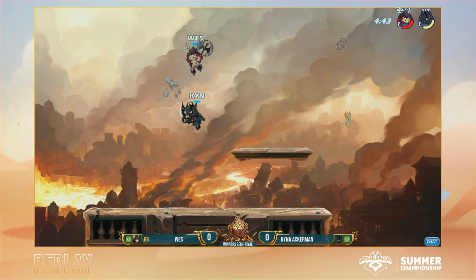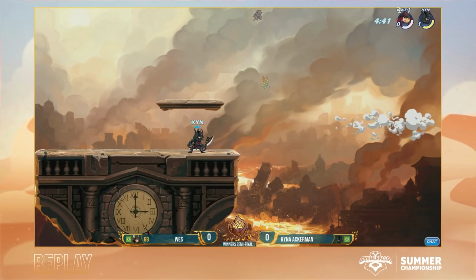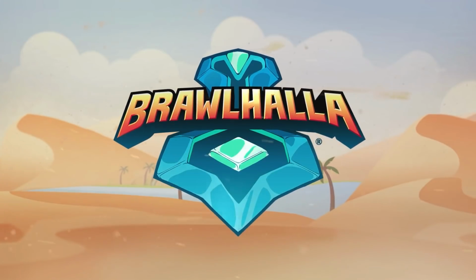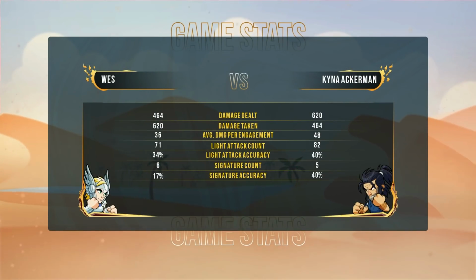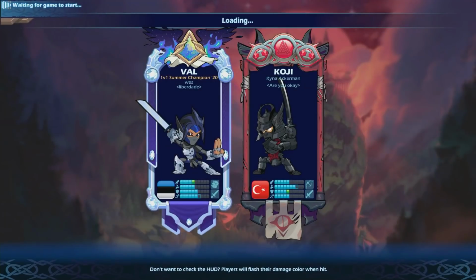That first game win can be such a momentum boost, and Wes forced to make a character swap, gonna go over to the Val. Ooh. Okay, so now no longer with the axe and spear, but now the sword and the gauntlets. A lot more mid-range play, more string heavy.